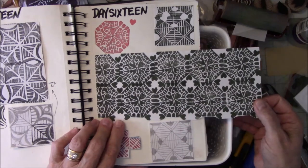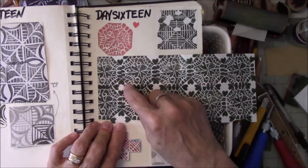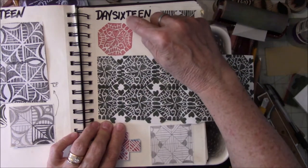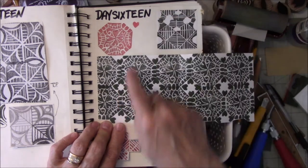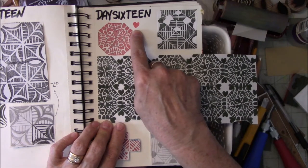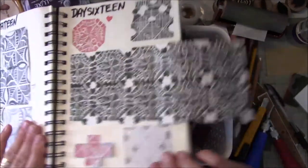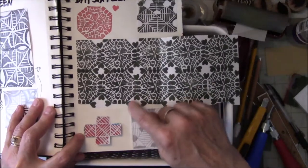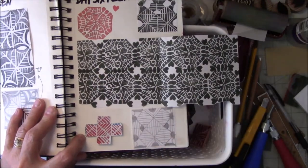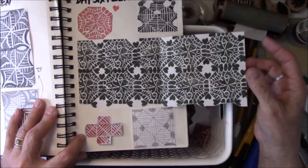Look at that. Okay, so the addition is I wanted something to fill in this big gap in here, because I forgot that when you put edges like that together, you get a big white space. So I had the tiniest little piece. I think I carved this twice to get that small. I mean, it's like the size of my fingernail. And then I stamped that in all the really white places and put the pointed part of the heart into the square so it would tone down the white, because the white is very glaring.